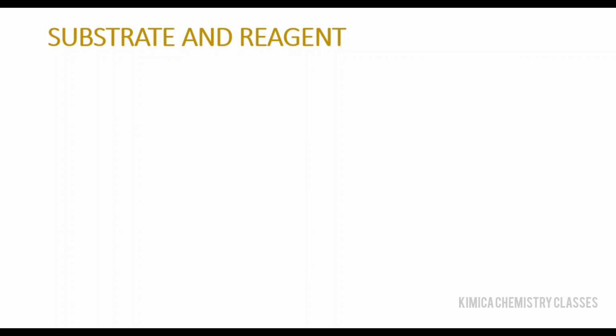Substrate and reagent. As you know, ions are generally not formed in the reactions of organic compounds. Molecules as such participate in the reaction. It is convenient to name one as a substrate and the other as a reagent, like this, right? So think of the substrate like the main character of a story, the molecule that's going to be changed in the reaction. And the reagent is what? The reagent is like the supporting actor, right?